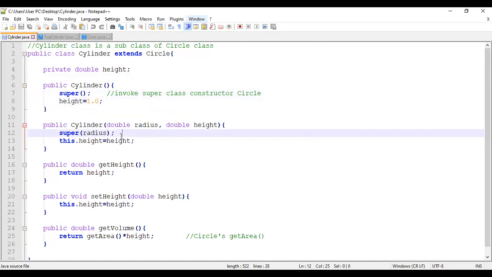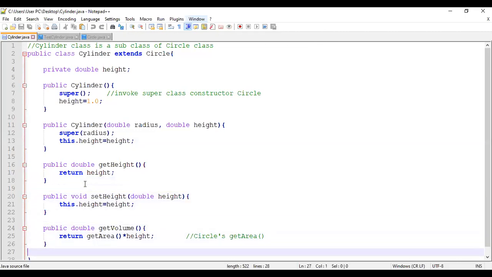In second constructor, I am passing two parameters, height and radius. Again, here I am mentioning super. But within the brackets, I am mentioning the radius. Why? Here I am telling, I am taking the radius value in this constructor from the parent class. And here, this dot height equal height. So this dot height, here height in the sense, the initially height which I have declared and equal to this height. In this constructor. And here get height in the sense I wrote the method to return the height. Actually these methods have written based on the class diagram which I have shown to you.